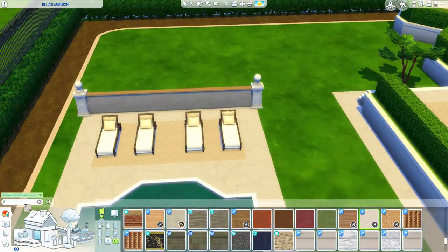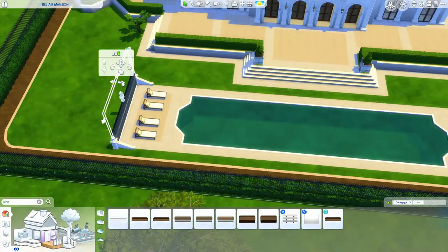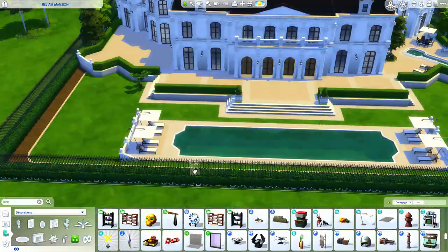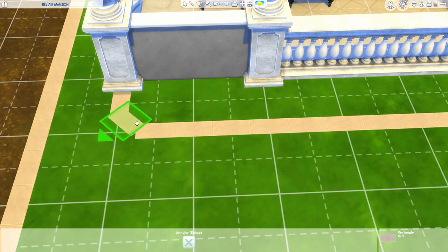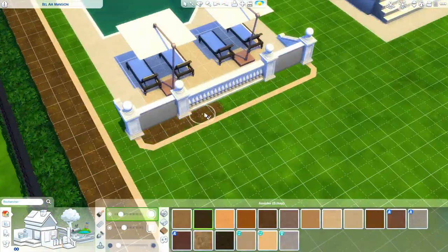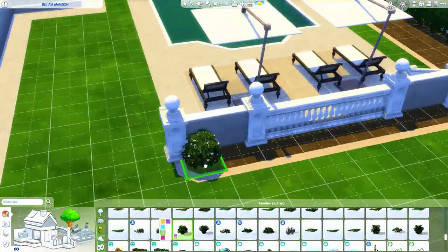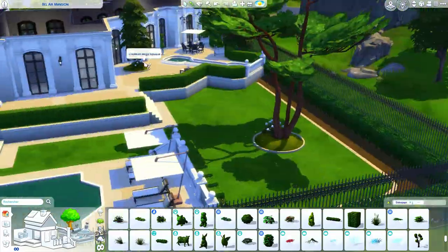You will then discover the formal living room, which, just like the rest of the house, is decorated in a very classic and elegant style. I didn't want this house to look tacky. I wanted to have soft colors, black, white, beige, no aggressive colors. I also wanted some beautiful pieces of furniture inspired by European styles. I didn't want this house to look like, I don't know, an Arabian prince mansion or something. You probably know what I mean. And I also didn't want it to look like a McMansion. So yeah, I really tried to stick to a very classy and elegant style. And sometimes it's a bit minimalistic because it's all about the architecture and a few pieces of furniture.